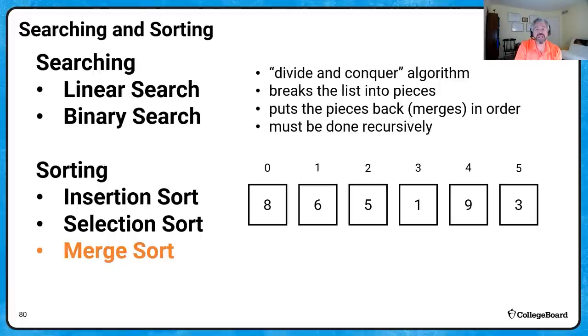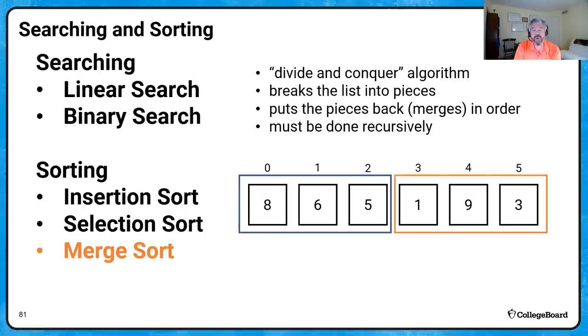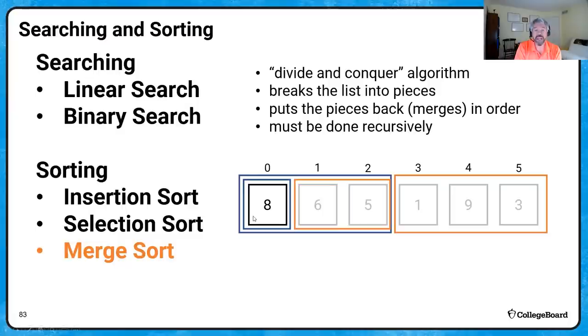Okay, so here's the idea of merge sort. We have a list or an array that contains 6 elements. The first thing we do is split it into a left half and a right half. Then I'm going to recursively call the algorithm again with only the left half of my array, which means I'm now looking at an array that contains only 3 elements. Because the first thing I do is split it, I'm going to treat this just like our original list and split it into a left half and a right half. Now I'm recursively going to call my algorithm again, looking only at the left half.